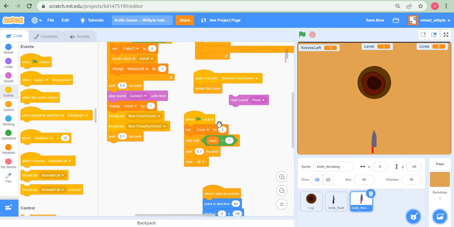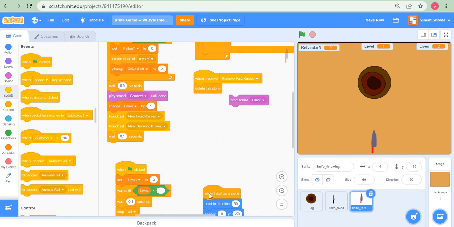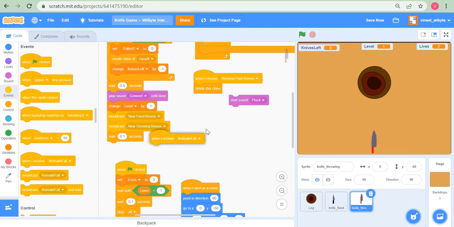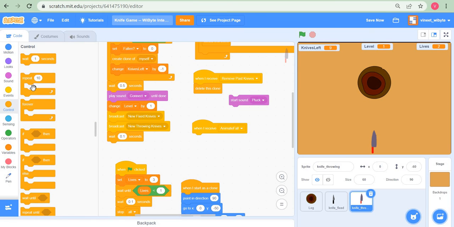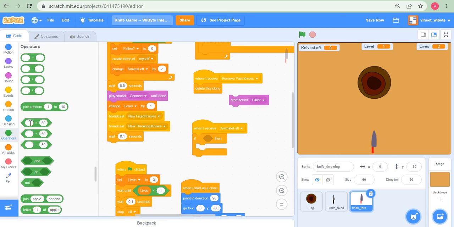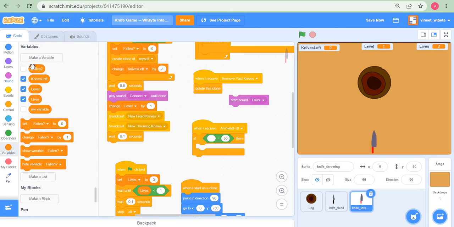Now, what happens in that animate fall? It's actually quite straightforward in a way, provided the thing is nicely set up. So I'm going to say, okay, look, when I receive animate fall, now this is a broadcast. It goes to all the sprites in there, right? So every sprite receives this, but only the sprite which has been detected as fallen. So I'm going to put a condition here. If fallen is equal to 1, right? Now remember, fallen is variable only for the sprite, which means every clone is also maintaining its own copy. So I'm going to say if fallen is equal to 1.